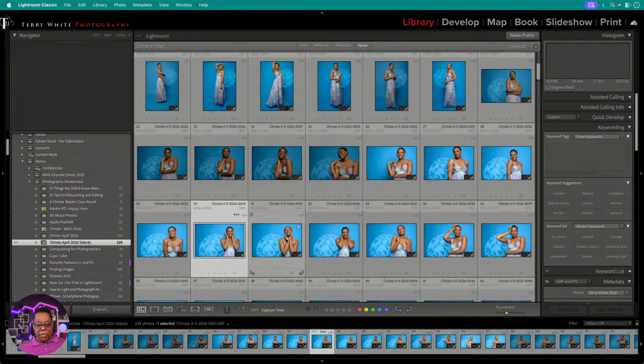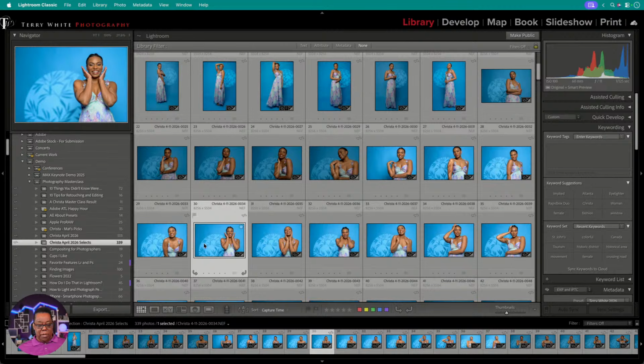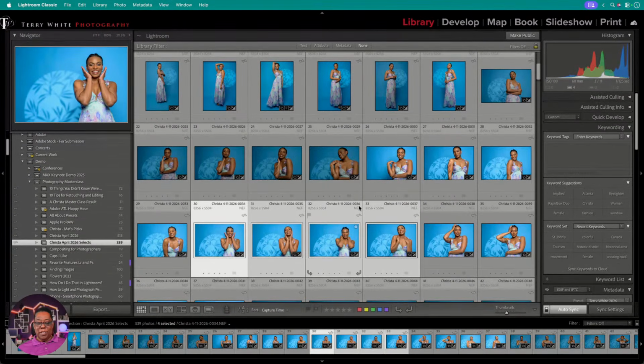For example, these 3, or maybe these 4. These 4 are similar. Each one's different, but they all kind of are from the same themes. She's all smiling on all of them. She's got her hands on her shoulders on all of them or up to her face. And I kind of want to pick maybe the best one of those 4.